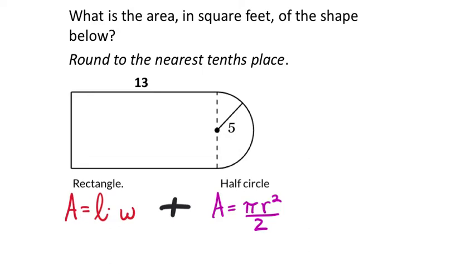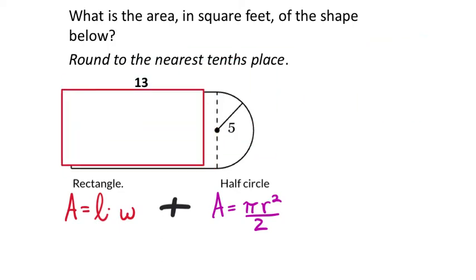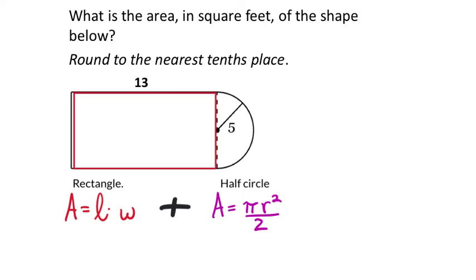So I'll do it in red so that hopefully this makes a little bit more sense right here. And well, I can move it up. I can separate it, see, from the half circle. I really don't need to on this one because they've given us the length right here at 13, right? So I can go into my formula. I can say my length, I now know it to be 13.